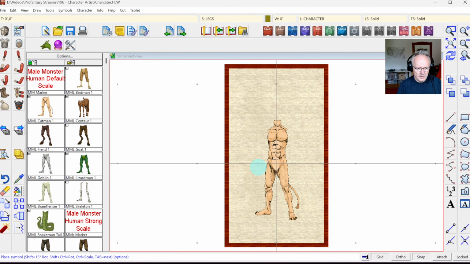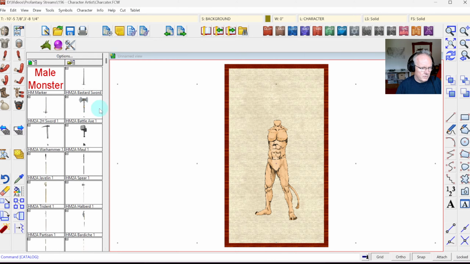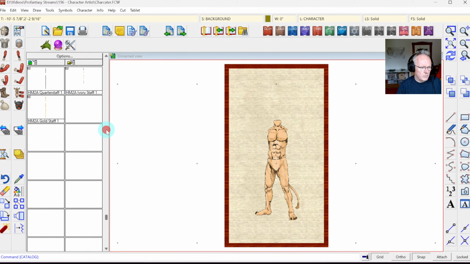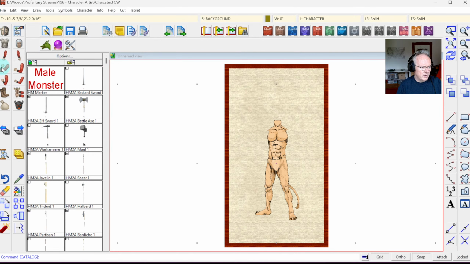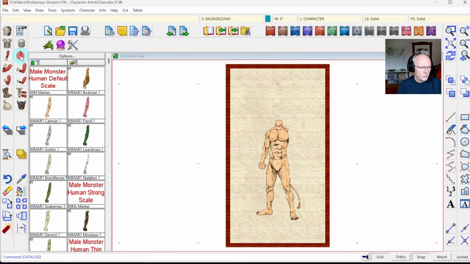We can now switch to the legs, and we've got an option here for the tail. And then this is the two hand setting. But I think I want to have separate hands, so I'm going to grab one arm here, and the other, if I go to the other arm catalog on the other side.